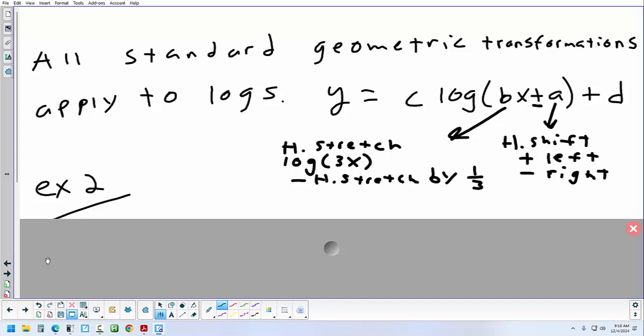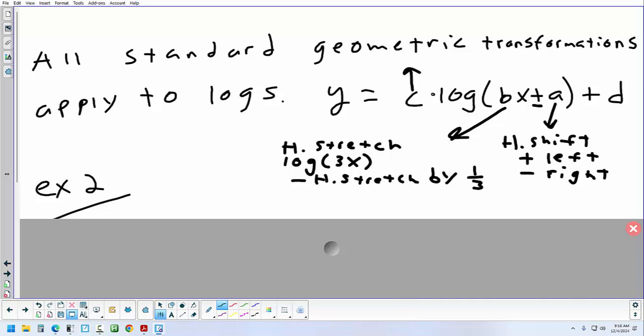Any question or anything more that people want me to talk about with the stretch? Okay, so that's A and B. They're inside the function. C and D are on the outside. Because they're on the outside, what direction are C and D going to do stuff to? That's going to be your vertical. Yep. So let's start with C. Is C the vertical stretch or the shift? It's the stretch. Anything that's multiplying is always a stretch.